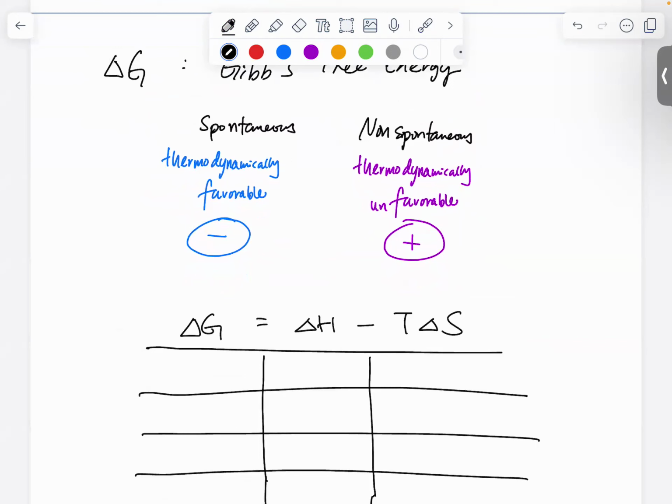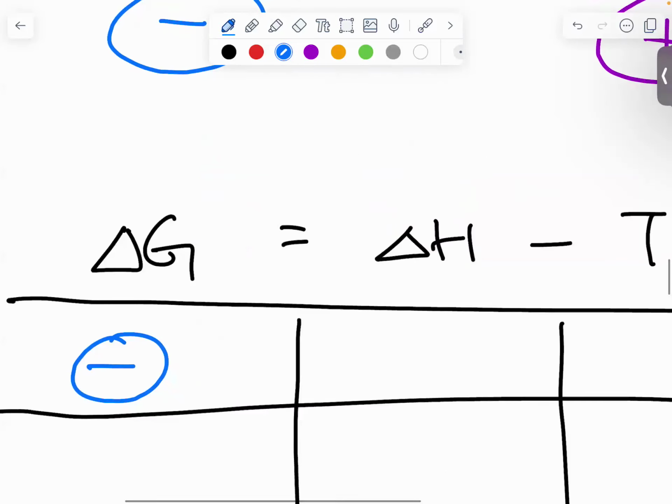Now, let's talk about something that is absolutely negative. Well, how can we have a reaction that's absolutely spontaneous? Well, we need some help. We need to look at delta H and delta S, and they will have to be the driving force. Remember the driving force? How they aid the reaction to become spontaneous. Well, if you want the left-hand side to be spontaneous, what do you want for delta H? Yeah, negative.